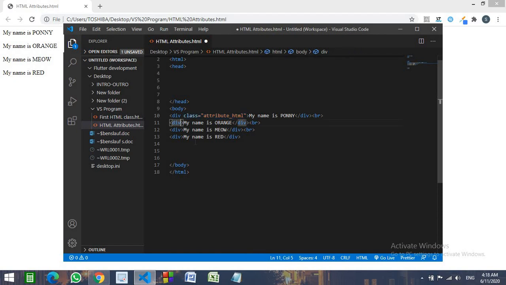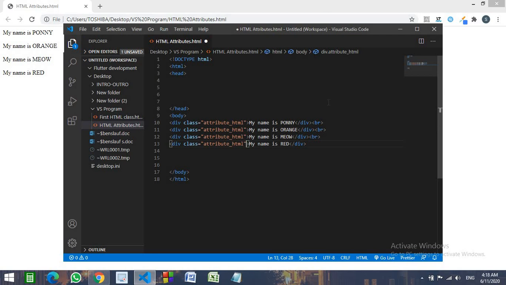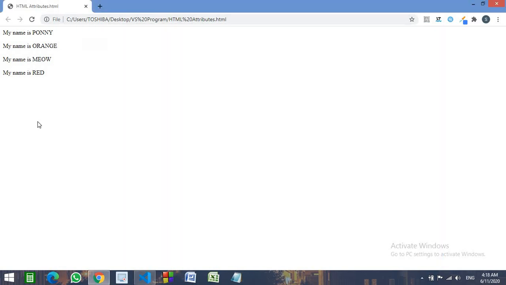If you want every single div to have the same styling, then you do not have to give every single div a different styling. If you want it to be the same, you just have to give a class. You just have to assign a class name. And now we are going to see how it works.